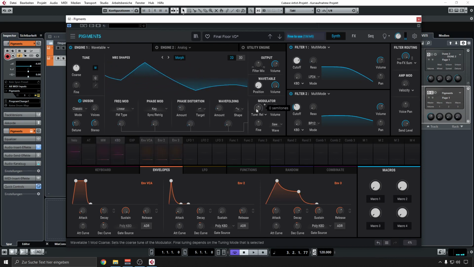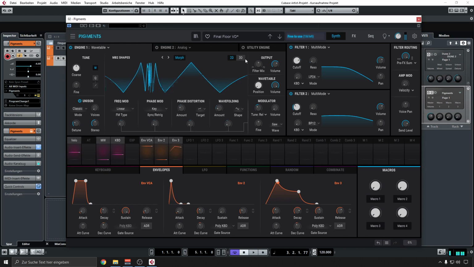And then we can of course dial in this modulator here louder if we want, or simply mess with the semitones. Or bring this up.